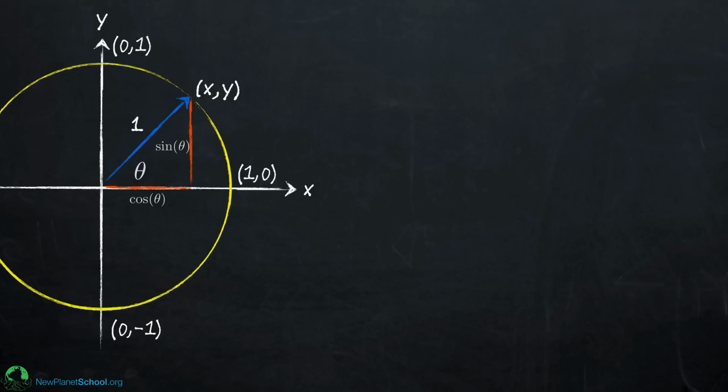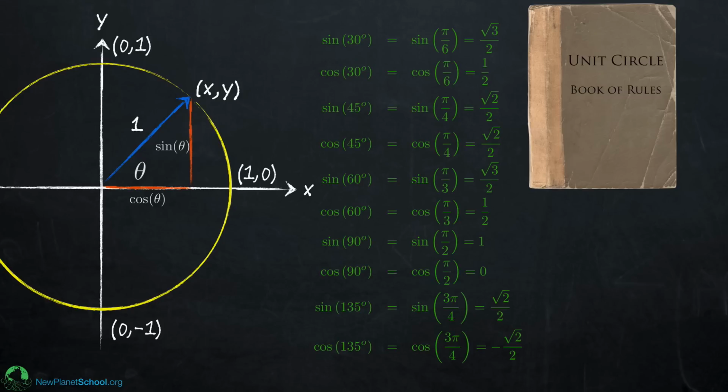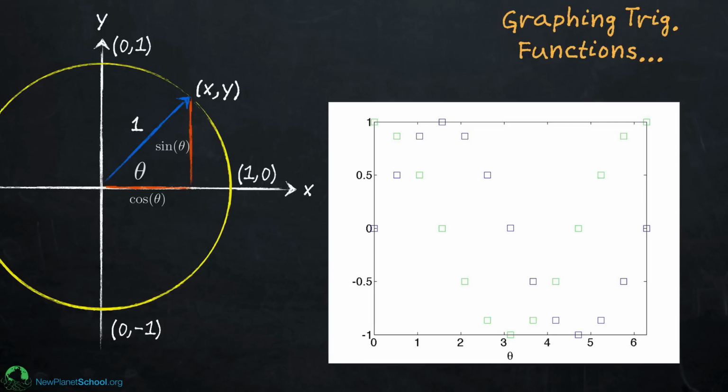Here we have it, I moved it over here a little bit. If you continue with this argument, you can go all the way around the circle, you should do this, and you can figure out all the values of the points on the circle. Now you know what angles those points occur at, and you can start imagining knowing a lot about the sines and cosines, and here is a whole bunch of different relationships associated with that. So let's move on and look at how to graph these functions.